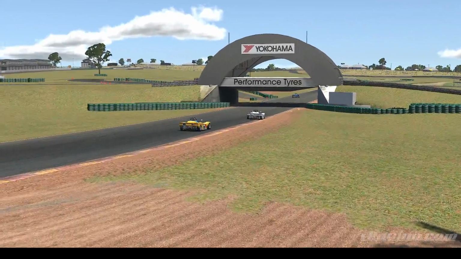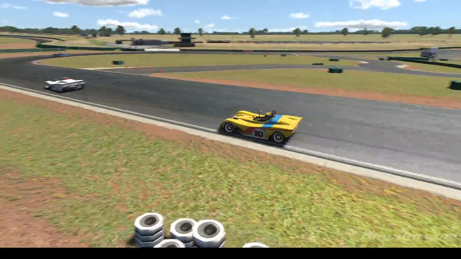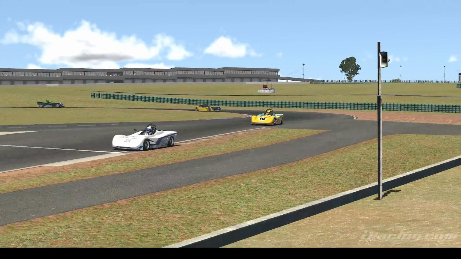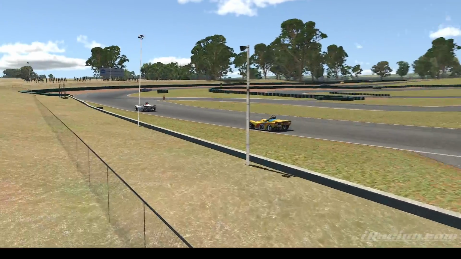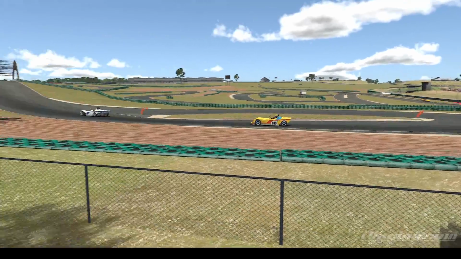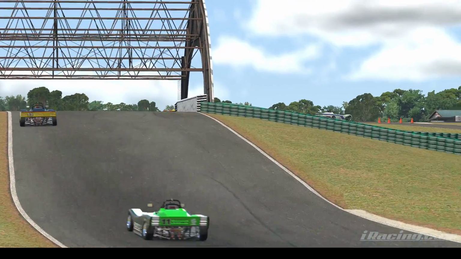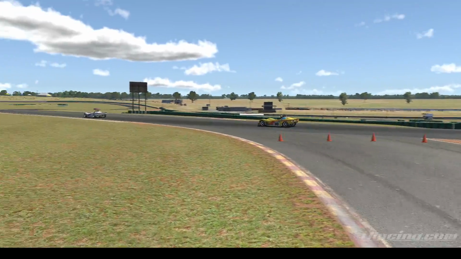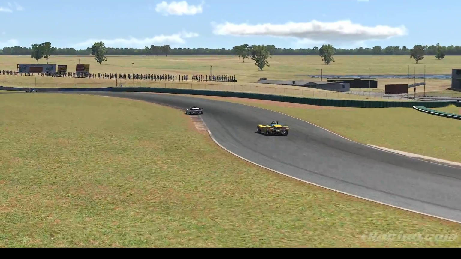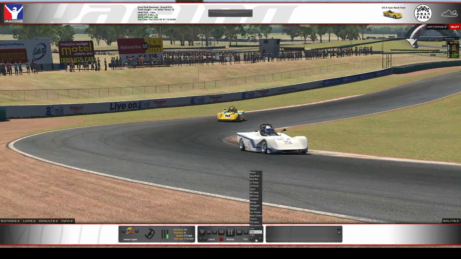The two cars are doing a good job of sticking to the inside through turn 2. I don't think it was necessarily faster, but it's definitely safer. With that outside line I'm doing through turn 2, there's really no margin for error. Let's go ahead and go on board for a minute here.